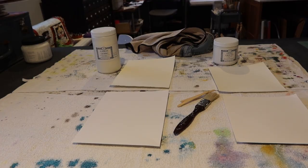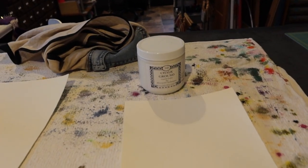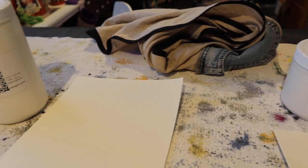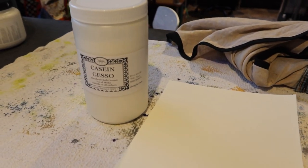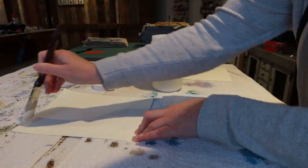And now back to Monday. I just realized I didn't have any plain paper with just the two casein gessos — the chalk gesso and the regular plain old casein gesso. So I'm going to apply a couple layers of plain gesso to some mixed media paper and some watercolor paper in both of these two different kinds of gesso. Then tomorrow I'll probably put wax on it. I just want to make sure I have plain gesso down to see how that would also work with the encaustic medium.